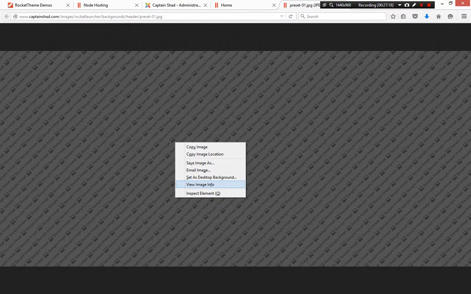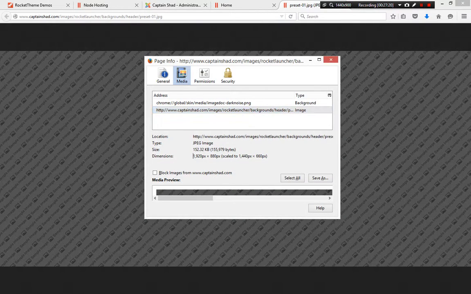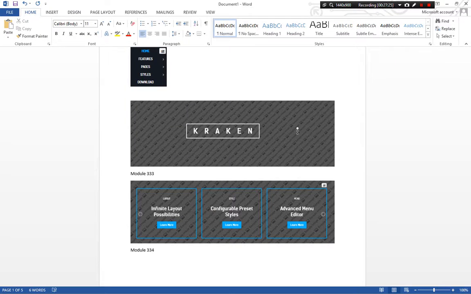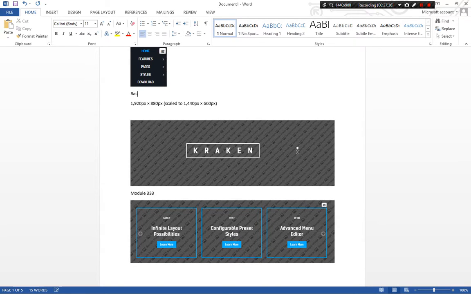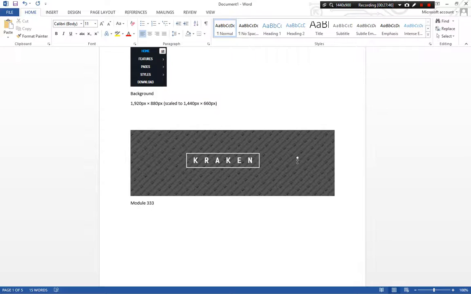Now, if we click on this image and we view the image info, then we can actually get the dimensions off of this, and we really care about those. So I'm going to take those dimensions and throw them in here in my planning document. I'm going to say background and do that, and then I'm also going to go ahead and save the path, and we can save this however we want. It's just for our own personal reference where that is, so that way we don't have to find this stuff again.